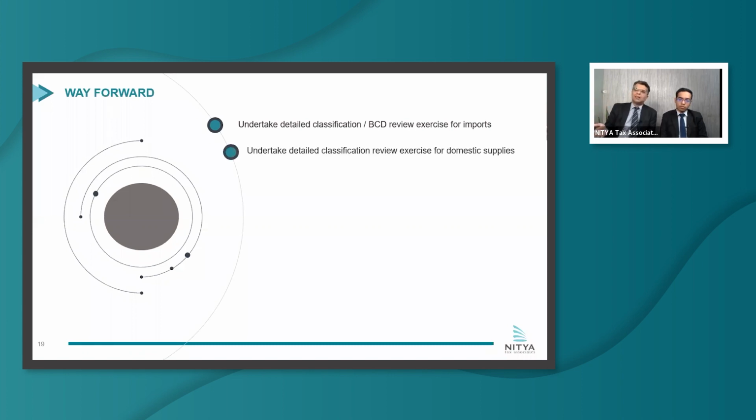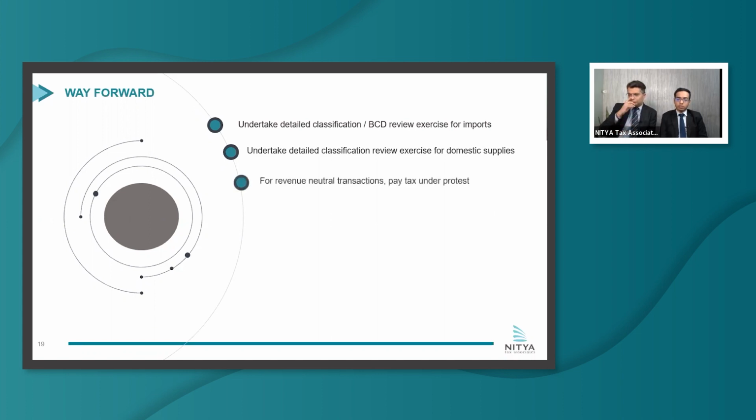Secondly, for domestic supplies, at the output stage, you should have a classification review, specifically where the possibility of two rates exists. What some auto part companies have been doing is, if they have been adopting a higher rate, they're fine because the department cannot challenge. But wherever the rate adopted is at a lower slab, they are getting it vetted or verified.